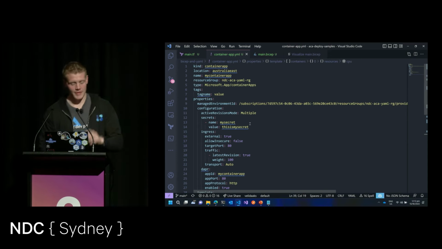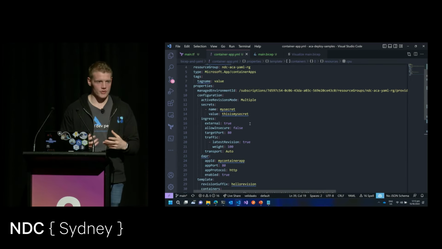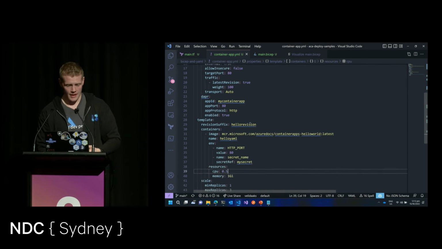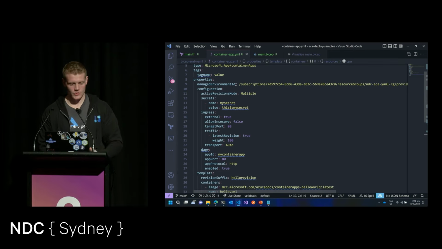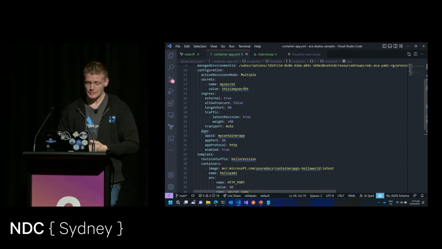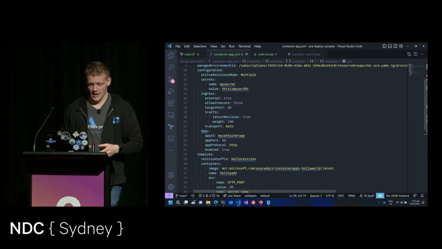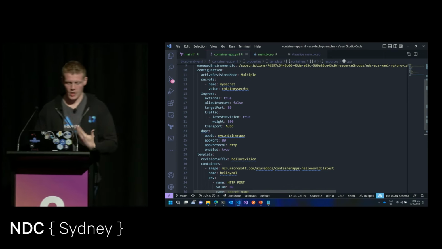Here, I'm keeping this very, very simple. I'm not defining which container registry I'm using. I'm pulling a public image, so I don't need to. There's a lot of things in here, like the name of the container app, the resource group, certainly the environment ID that I'm going to deploy this container app to. A lot of those things I would parameterize. And support for that at the moment's not great, but it is being worked on and getting a little bit better.